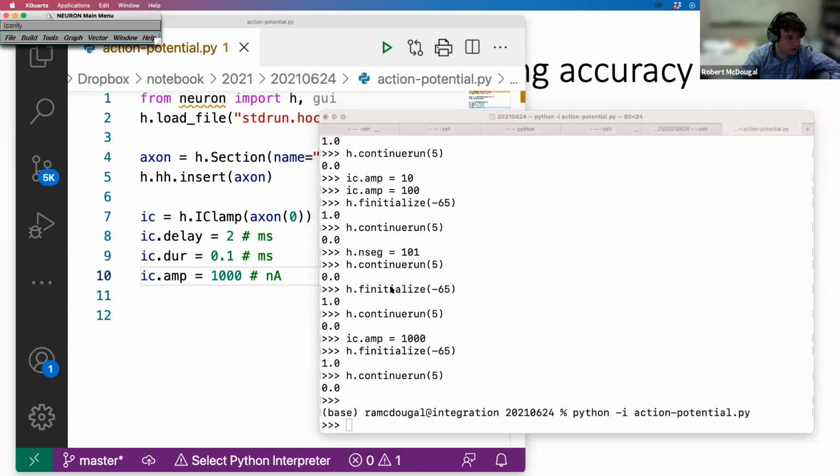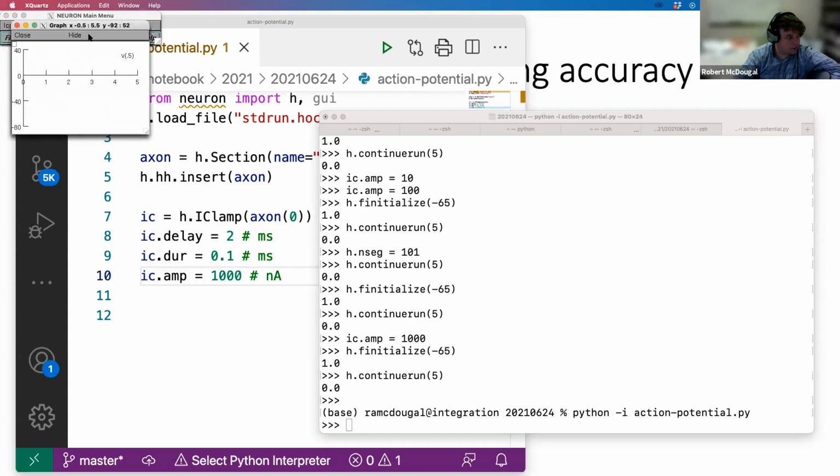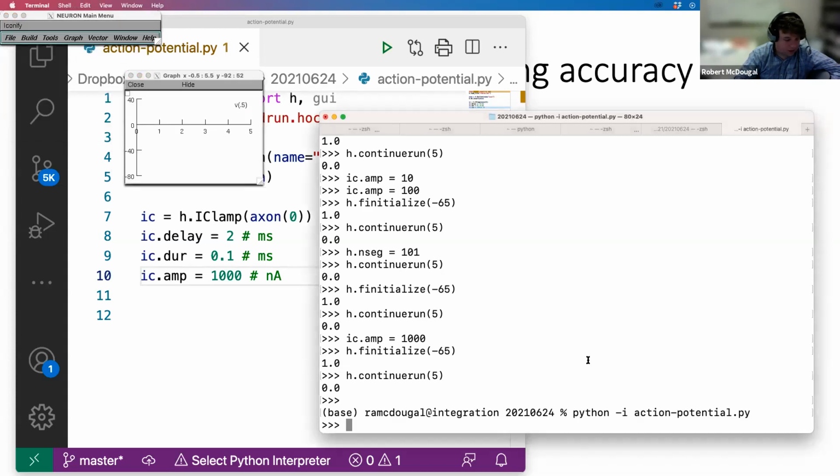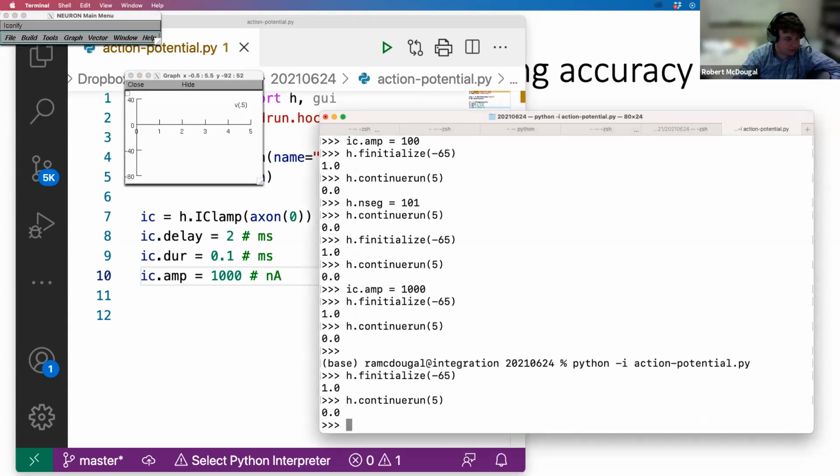And then we can check to make sure, now that we've saved this, by popping up our voltage axis, initializing and running, and sure enough, there we are. So we have a description of the model that's procedural, it's programmatic, and we're able to generate an action potential. We're hitting it quite hard, but that's okay for now.